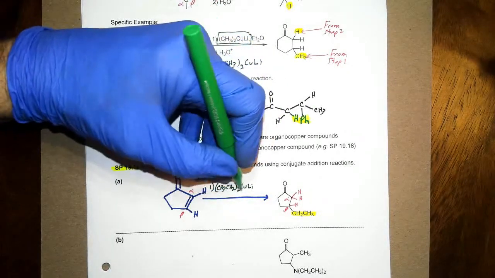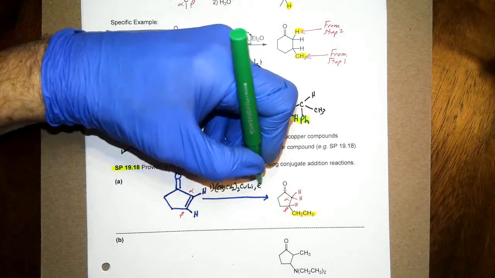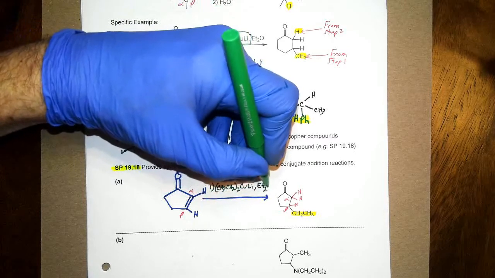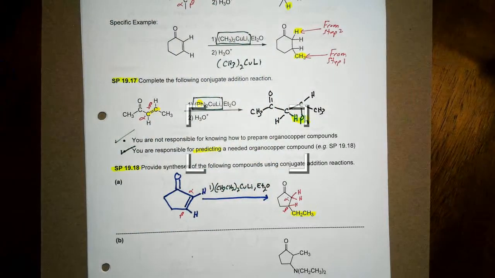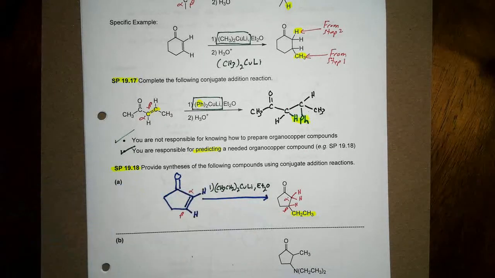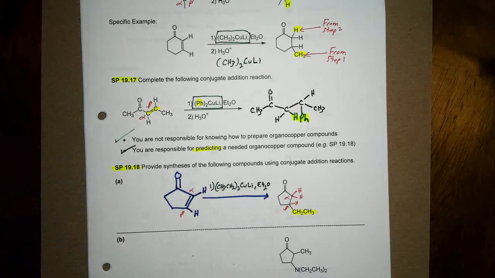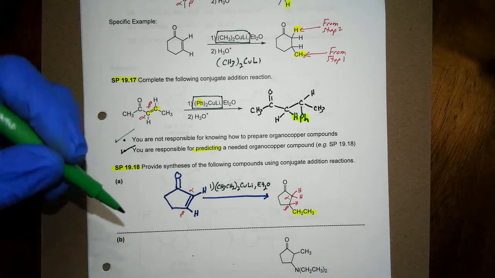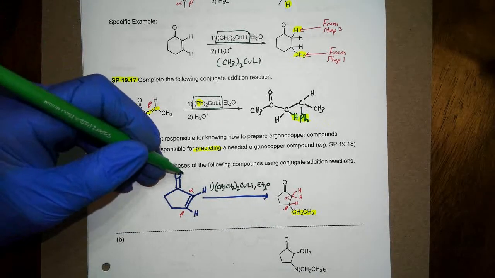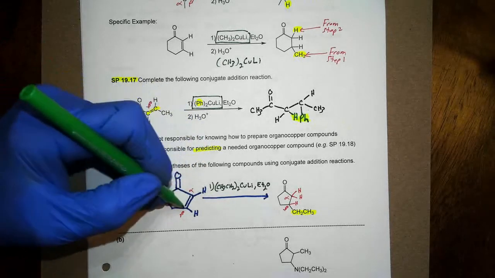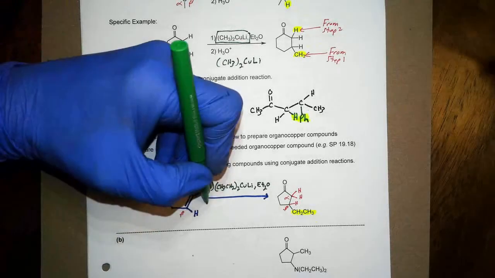Now, technically, when you do this reaction, you do need an ethereal solvent. So we're going to use diethyl ether. If you forget that, no big concern, but in the lab setting, it wouldn't work without the ether. The ether makes it form a complex, and so the complex exchange becomes very integral to actually getting one of these R groups to transfer to the beta carbon.